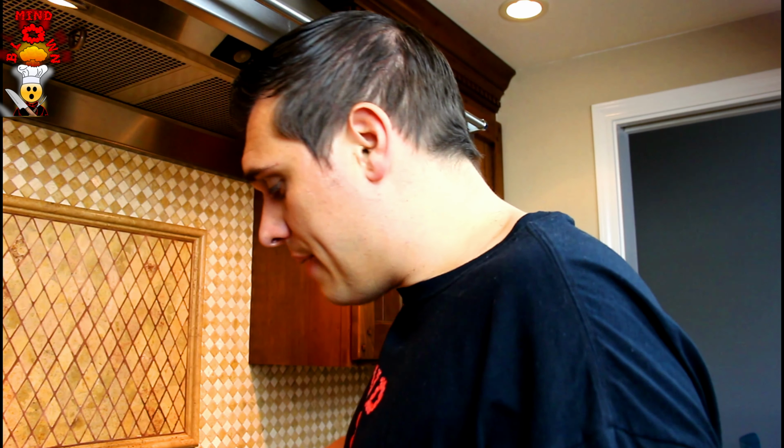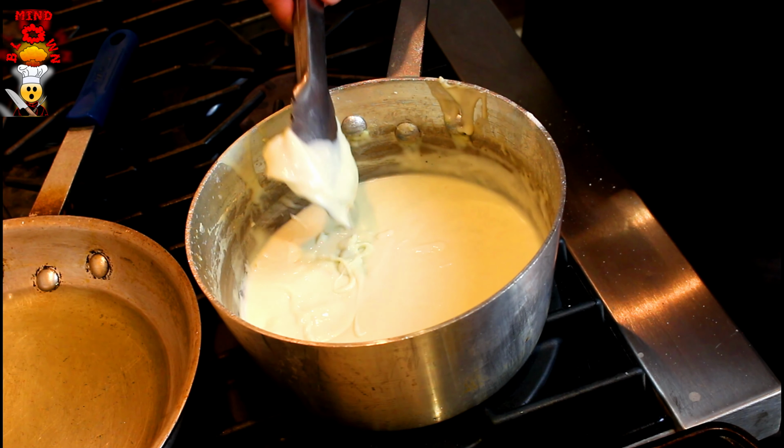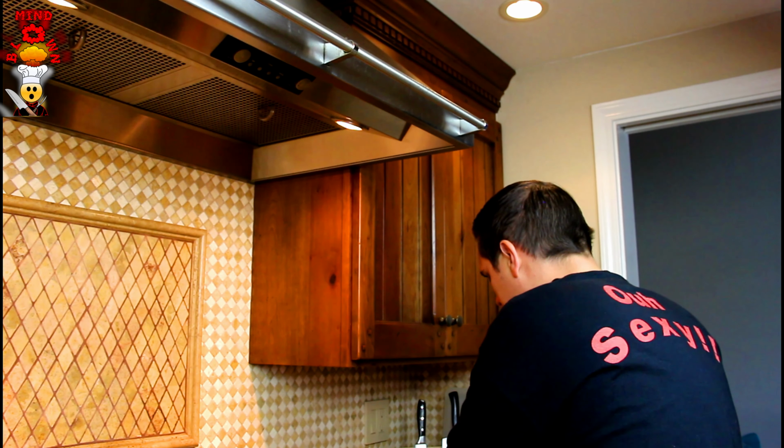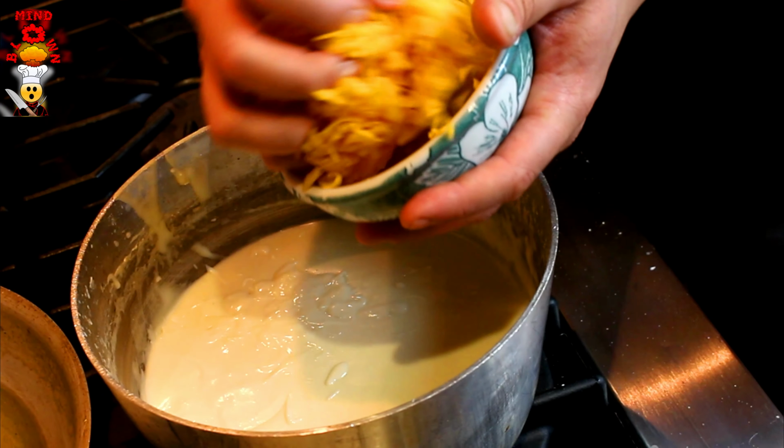So 20 minutes in, I'm gonna remove our onion piquet. And now we're gonna go ahead and we're gonna add our cheese. And for that last 10 minutes, we're gonna let the cheese basically just melt in there. And now we have a lovely cheese sauce. This cheese sauce can be used for nachos. It could be used for mac and cheese. In this case, it's gonna be spread across the top of the chicken. This is basically how you make homemade cheese sauce.